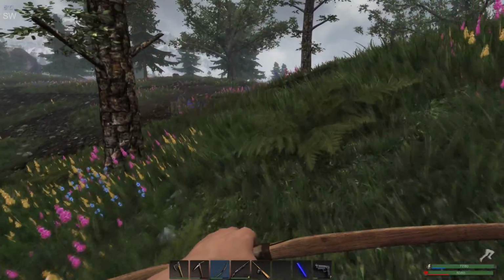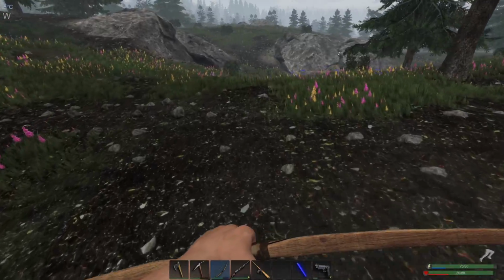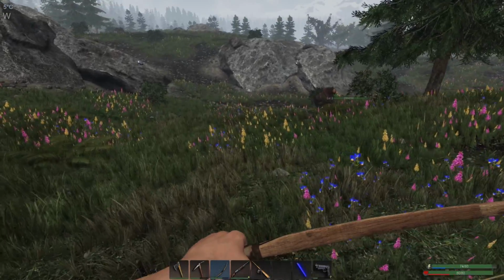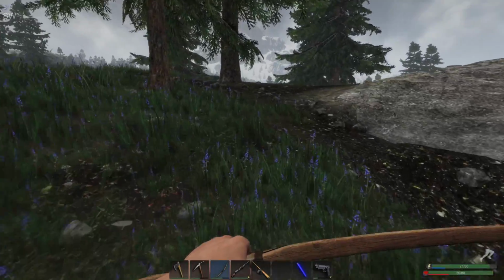So if you want good line of sight, you're going to need to consider what is around you, because you can't chop it down. Ooh, can't chop it down. Oh, go away, Mr. Bear.